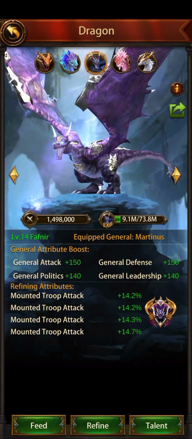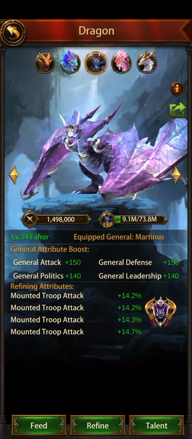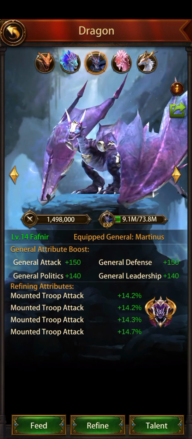Now to the refining section, you can refine your dragon, okay, to get the best of it. So I've refined this dragon to get mounted troop attacks. You can get up to 15%. So if you should get 15, 15, 15, 15, that is another 60%. So 60 plus 65, which you are getting 125% from refining, from basic attributes, and from the general attributes, okay. That is the buffs we are getting from this dragon. So if you're having bad refines on your dragon, they are missing a lot of buffs. If you are not fed your dragon to level 15 or 14, they are missing a lot of good buffs over there as well.